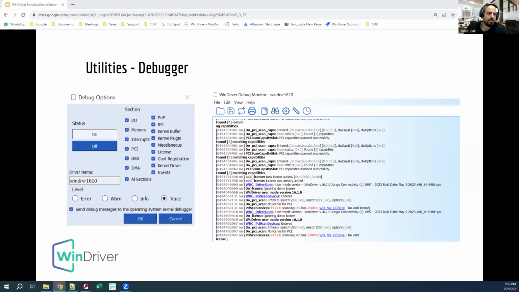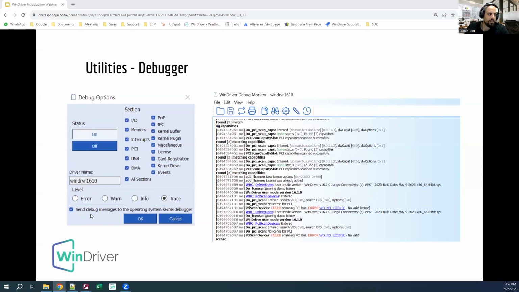You can see the functions that are called and they're clickable. That will take you to the documentation where you can see the description of what they are used for. And if you see an error, perhaps you will find the answer there in our documentation. You can track different sections and levels.